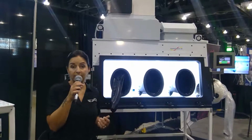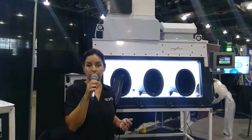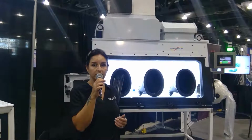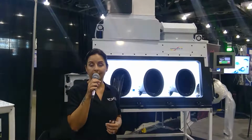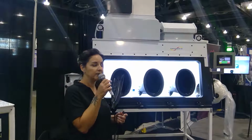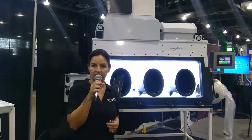And then lastly, maybe you're doing large scale. If you're in manufacturing and you're looking for a large scale process, we recently did a process last year that was 11 feet tall. We built a containment device around that entire process, all those steps, and it required us to build a new lab so we could certify it effectively for the client. So we can solve any of your containment needs. We just need to know what your process is.